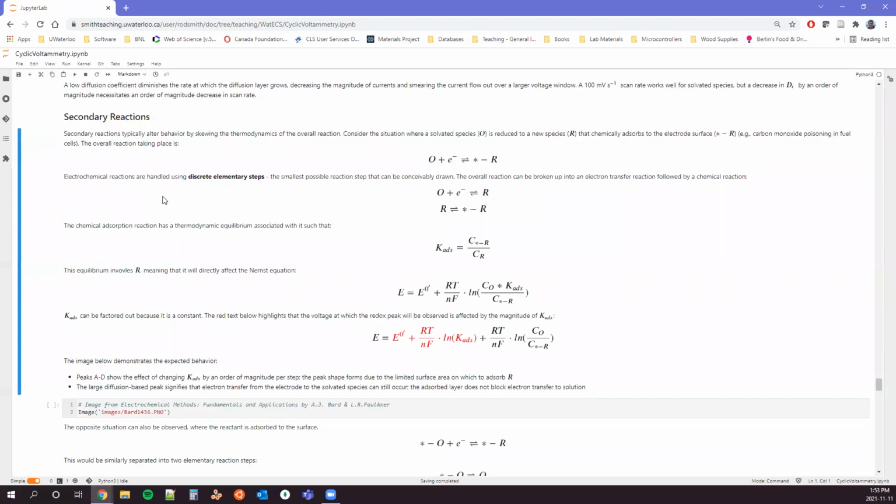We're going to secondary reactions. And so this would be suitable for sensors, or we'll see getting into electrocatalysis as well. And so what we're looking at is now not just a simple electron transfer reaction, but an electron transfer reaction followed by some sort of a chemical step. And so here, for example, maybe we reduce an oxidized species, and that reduced species can bind to our surface. And so we'll have this star as our surface.